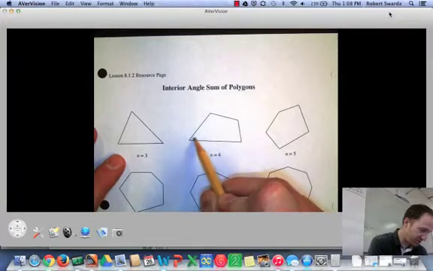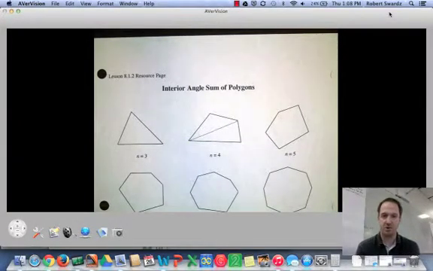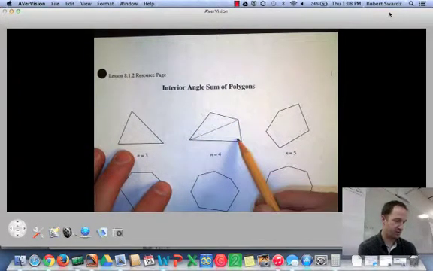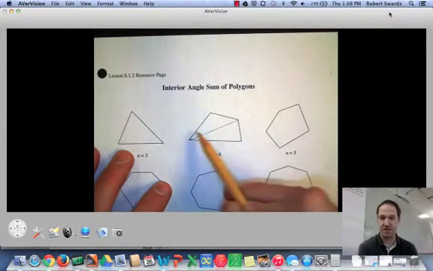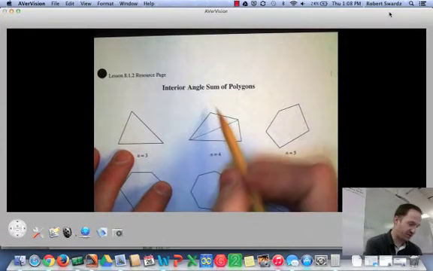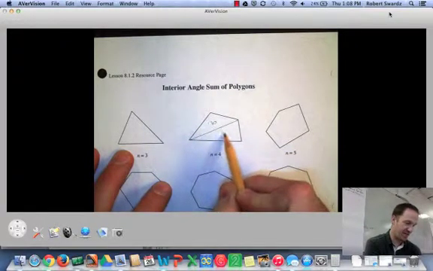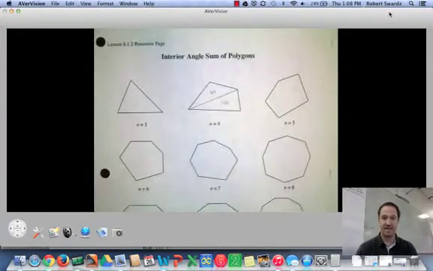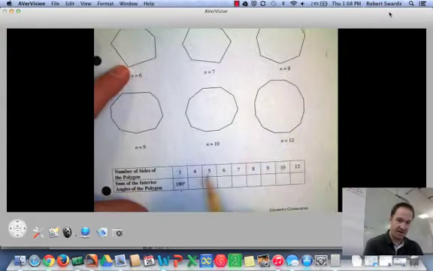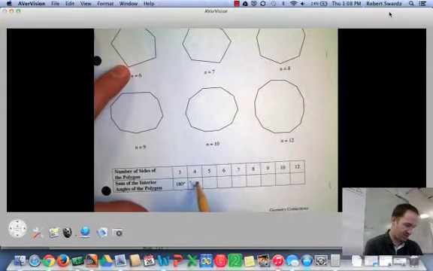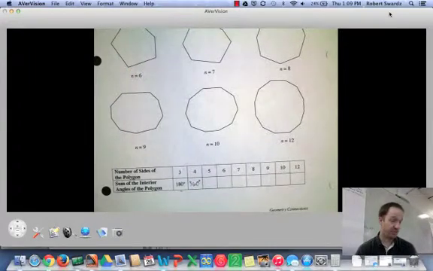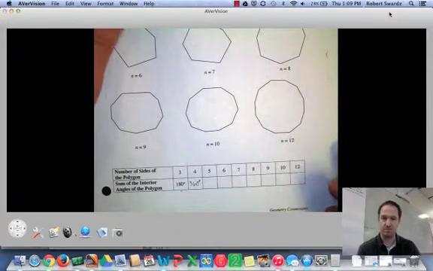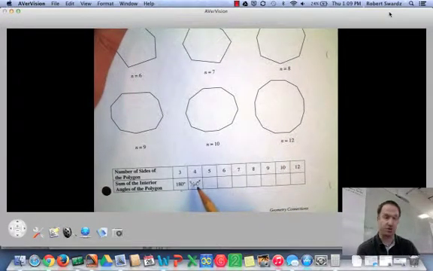Well, the rest of these polygons, I'm going to divide them up into triangles. Now, each of the angles in these triangles make up the angles in this 4-sided shape. Now we've got 2 triangles here, right? Each of them, the angles add up to 180. So 2 times 180 is 360. That means the angles in that 4-sided figure add up to 360 degrees. And that may be familiar because if it were a square, all 4 would be 90, and of course 90 times 4 is 360. But it is true for all quadrilaterals, not just squares.